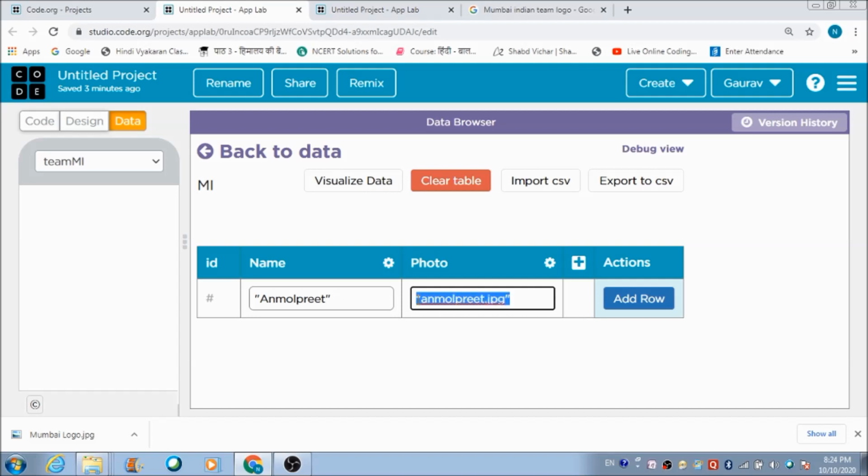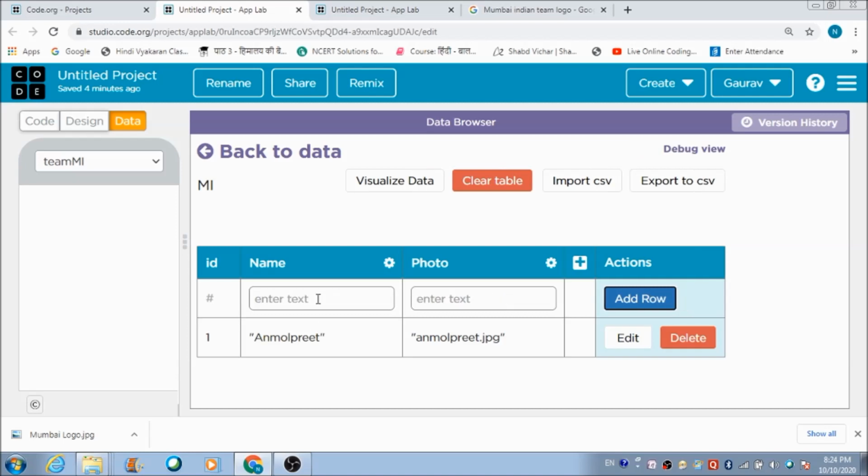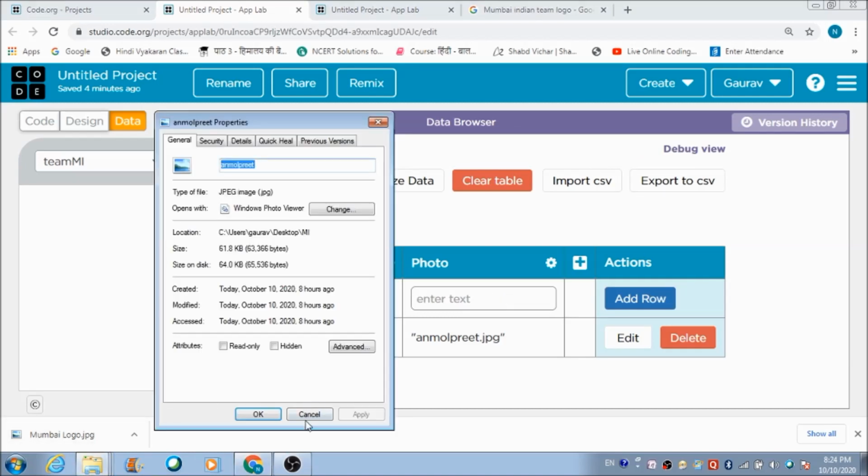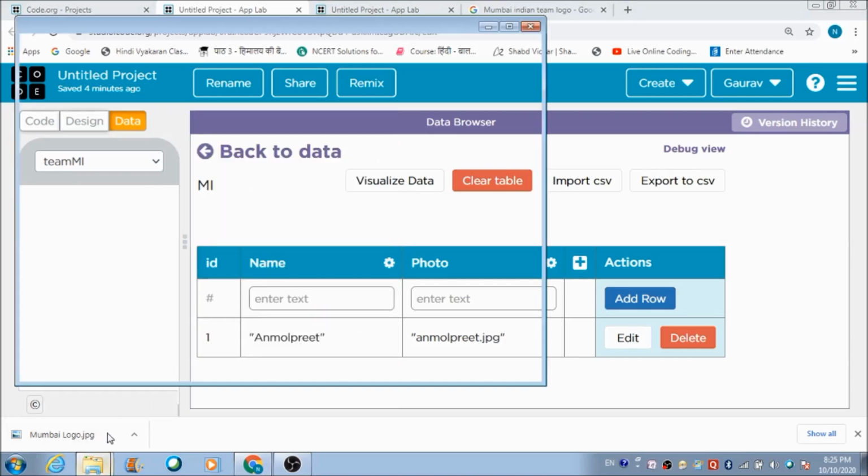So this is the complete name of the image. This is how you need to enter the name for this photo column. Now after this you need to hit this add row option. Now let's repeat the same thing for the other images.